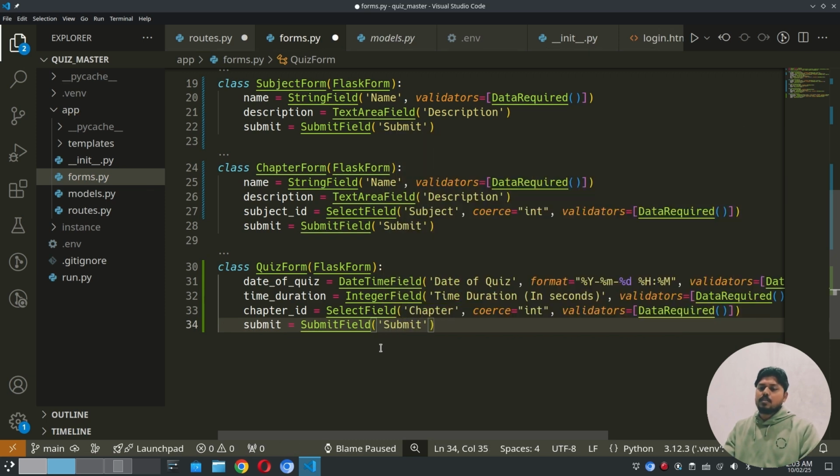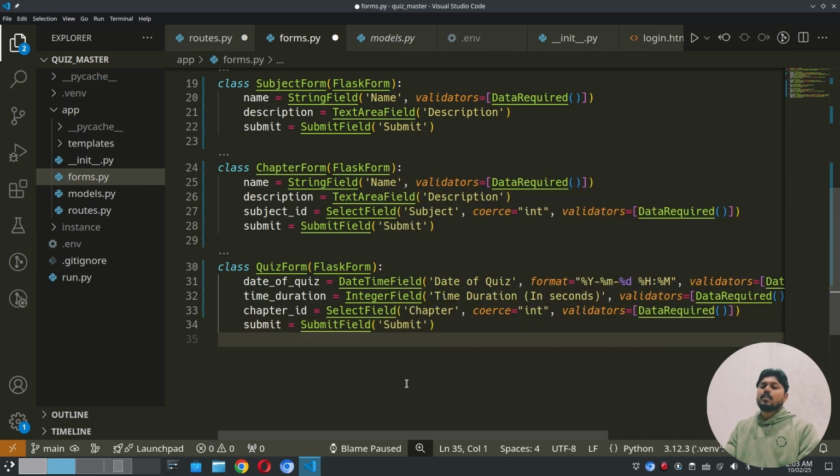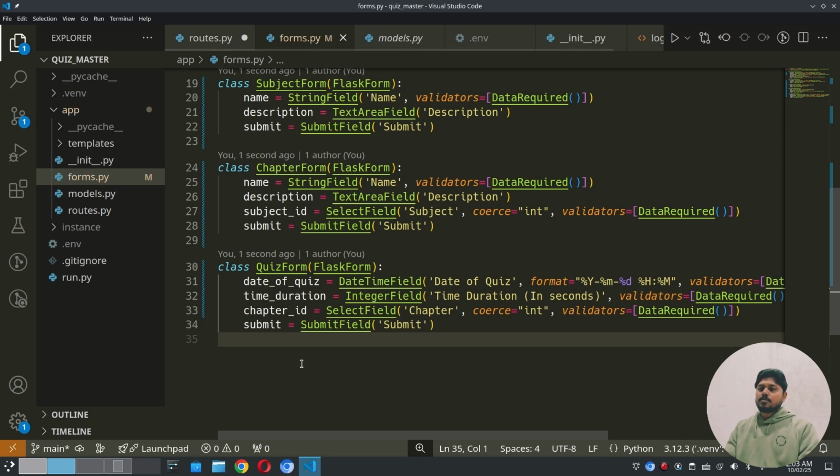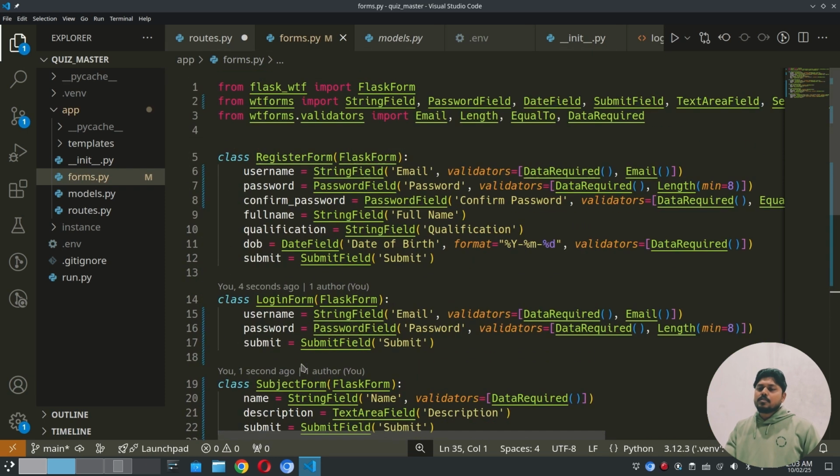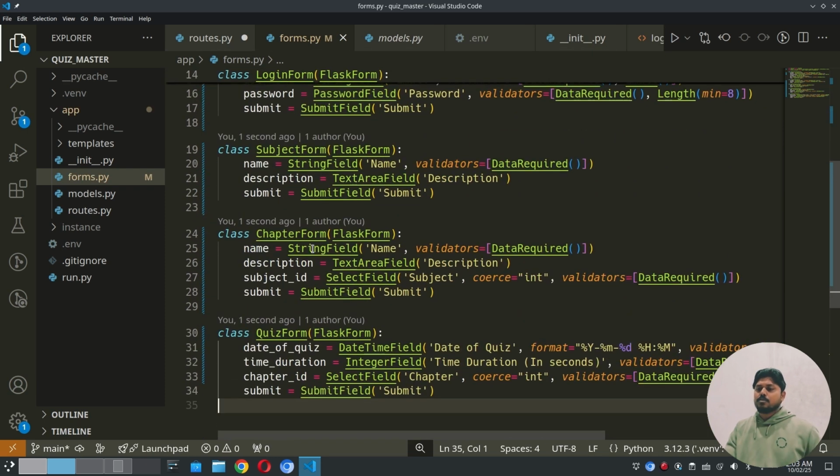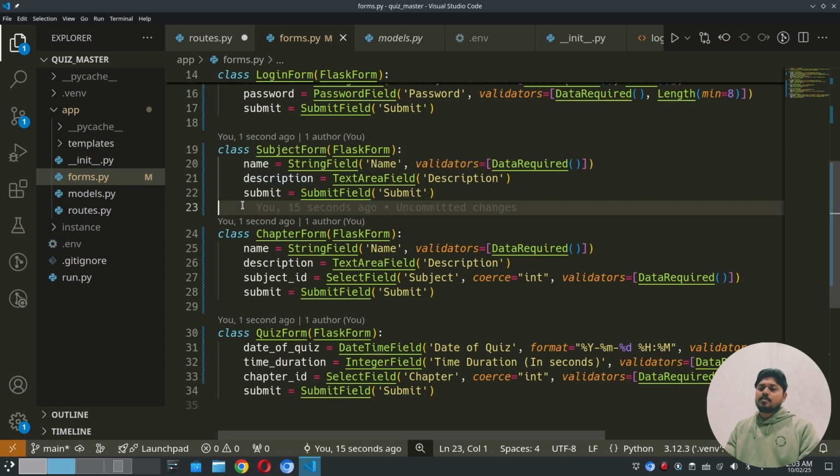Cool. So we have added all the forms: subject, chapter and quiz. Next we will create routes for handling the CRUD operations for these specific forms. So start with the subject.